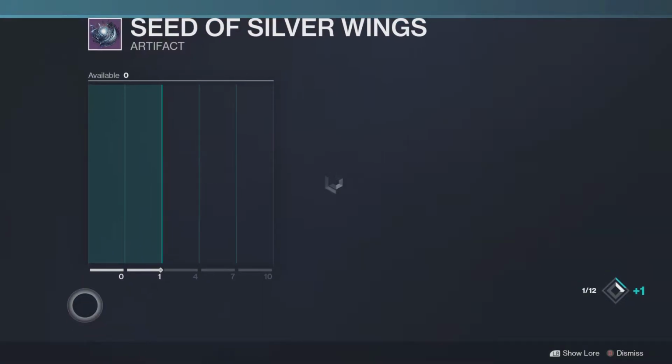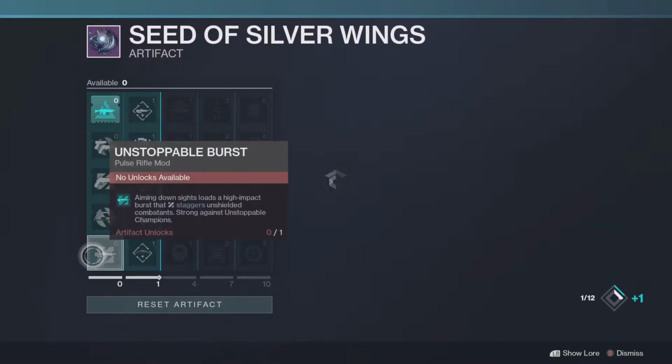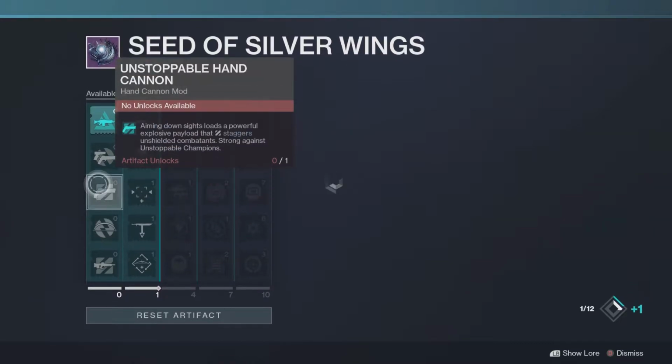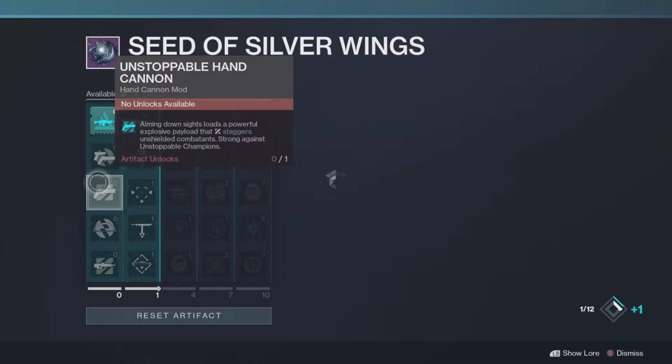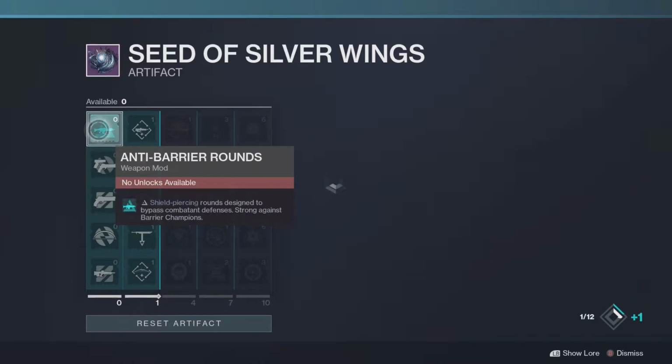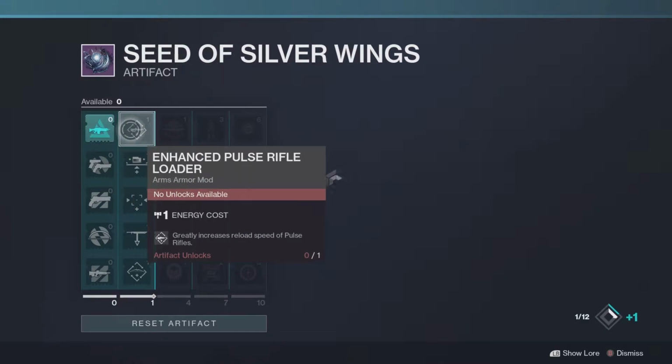So starting with artifact mods, we have unstoppable mod for pulse rifles, overload for bow and arrow, unstoppable for hand cannon, overload for hand cannon sidearm, and anti-barrier, I believe just plain auto rifle. So that is basically similar to the set we had in Season of the Undying, and it was a pretty solid set, and it's back now. And that is a pretty all-around one, more so close range, but yeah.